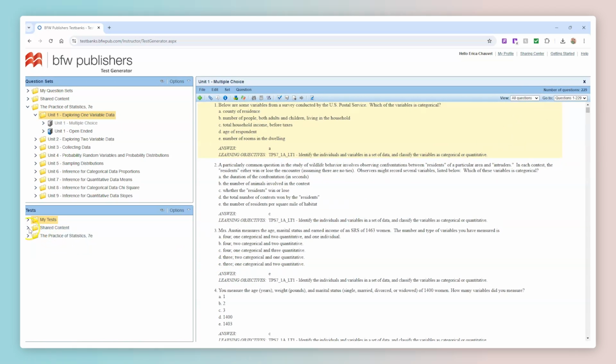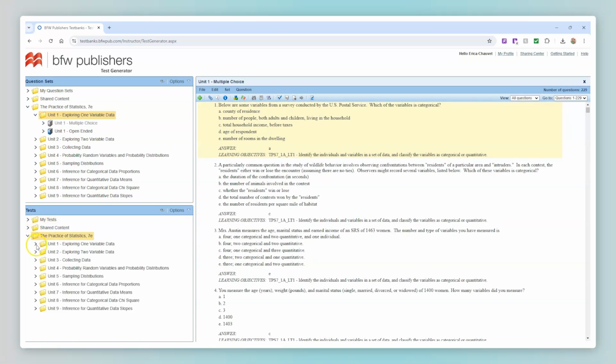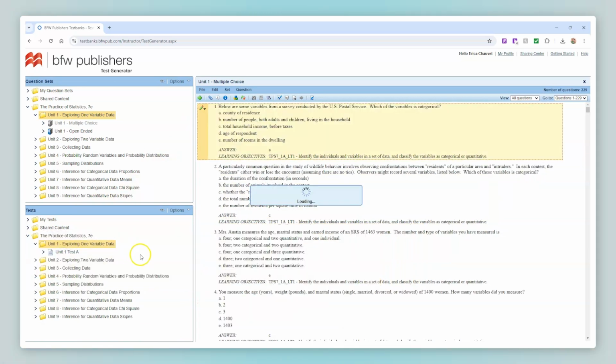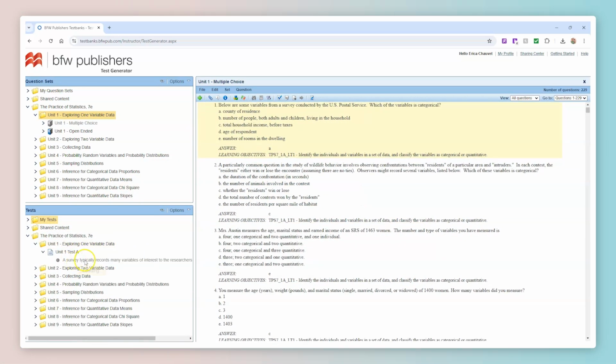And if this is a unit test, I would pick and choose across all the learning targets. And the test, remember where we stored it, is right here. So this is basically a section where all your tests are going to be stored. And these are all your questions up here. So you just pick what you want. Like here, I like this question. I'm going to go ahead and drag and drop and put it over here. And so then it's going to take just a second and there it is.